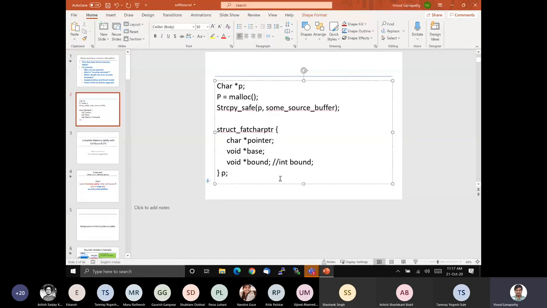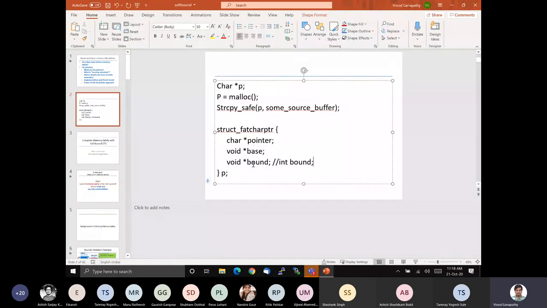You can even treat it as an integer instead of a pointer value: instead of the base pointer and the base plus 24, I can just store the base pointer and 24. It depends upon how you do the checking later on, which I'm going to talk about. But abstractly, you have the pointer as well as these two pieces of information. These two pieces of information are the metadata.